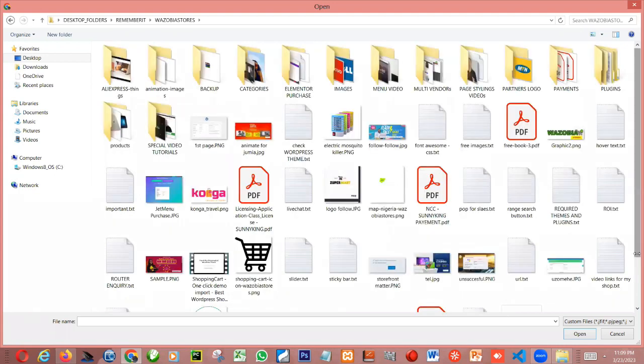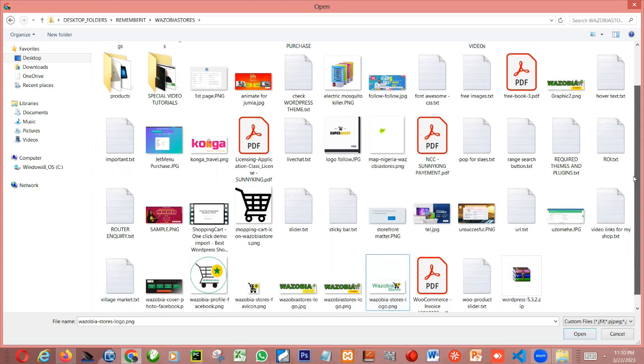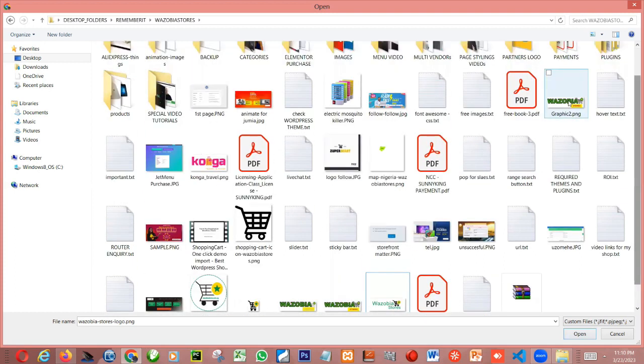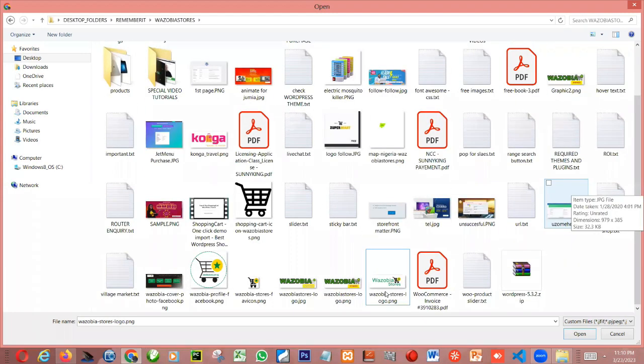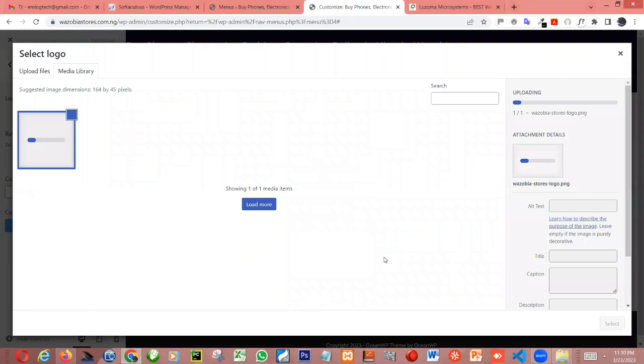Okay, yeah, so I'll choose this one. So I select it and open it. It's loading it now.